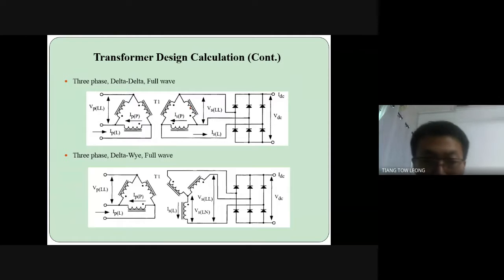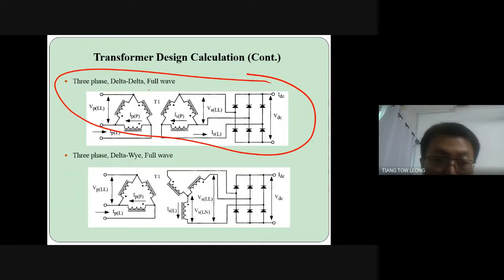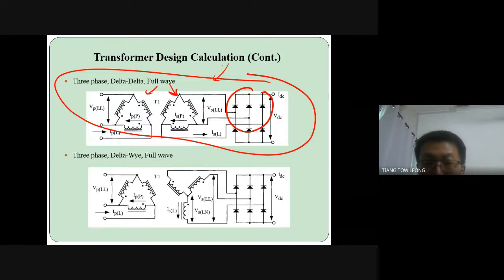This is put in a circuit illustration. This one is a phone charger. Inside here we have a transformer, the second phone transformer. Sorry, this one is not a phone charger. This is a three-phase transformer with a rectifier, but I think it will apply in other places. We have this type of transformer, and we also have this type of transformer, depending on what we want to design. We have a delta to delta, and we have a delta to Y.